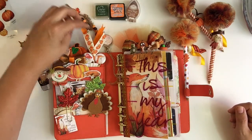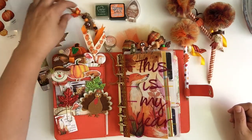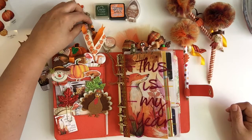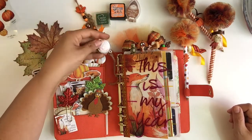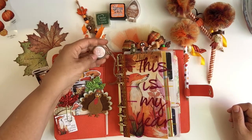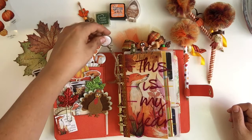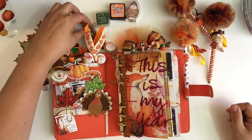I made this one — it was a ribbon from Hobby Lobby. I just strung it together with beads and a little button and made sort of like a ribbon bookmark. And then this is a planner charm that came in one of the kits from Coco Daisy. It's like a build-your-own charm kind of thing — they come with little buttons and you can glue them onto the backing.